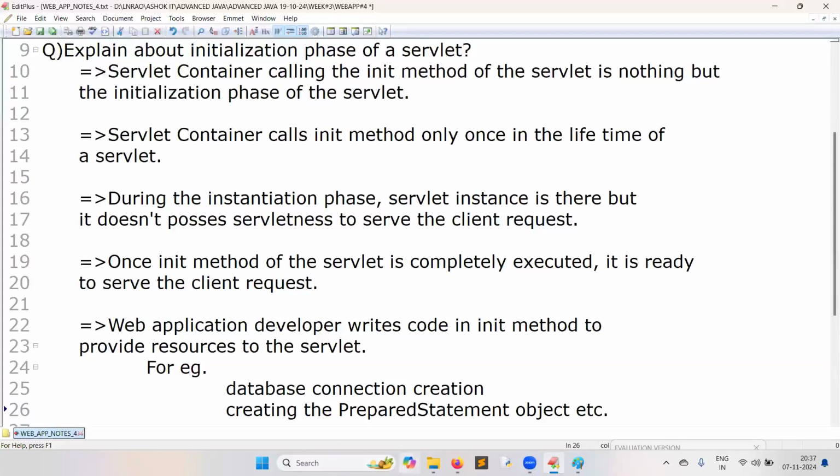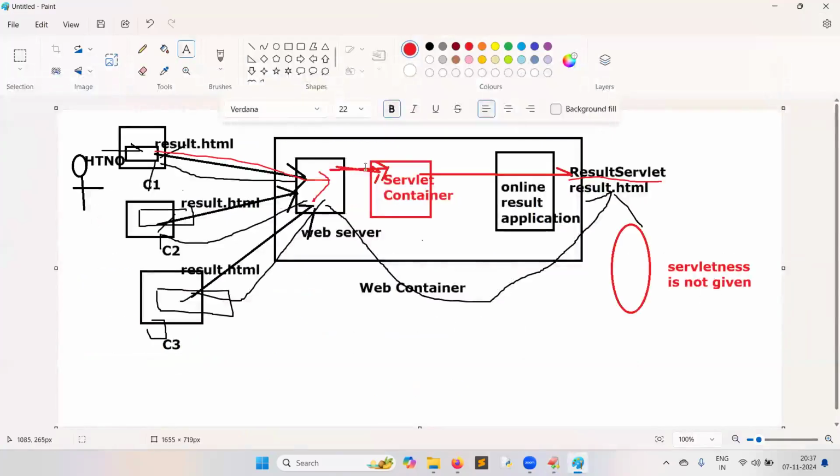Now observe, the servlet instance is talking to the servlet container. It will not really talk, I am saying it for your understanding's sake. The servlet is asking the servlet container, hello, you have already celebrated my birthday, right? Already you have given me birth.